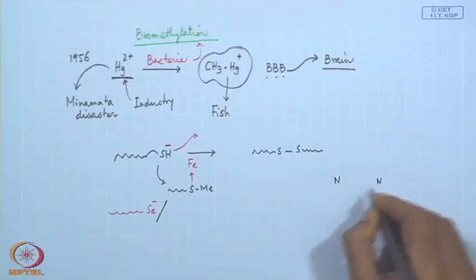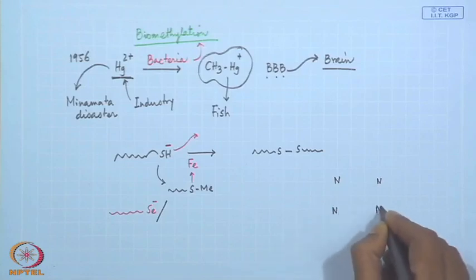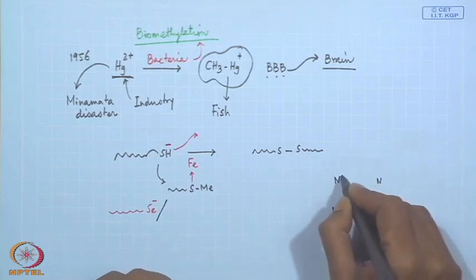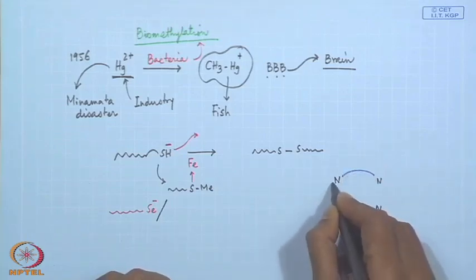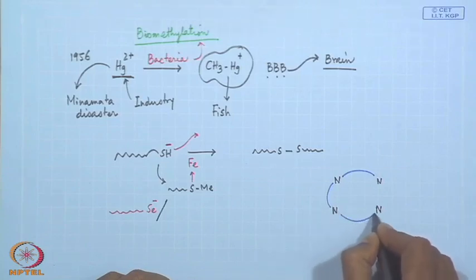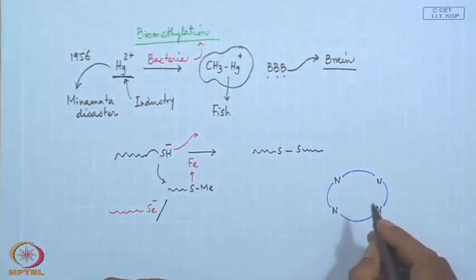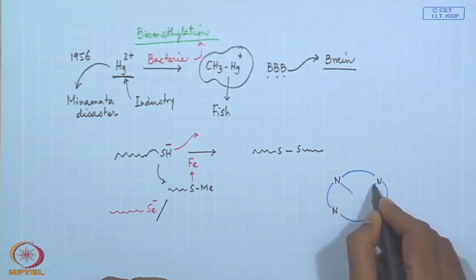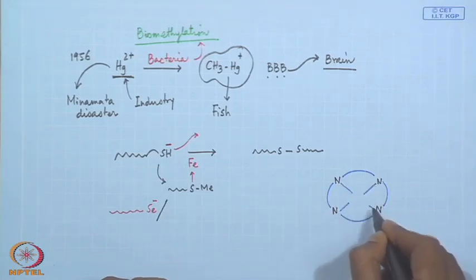Then we can have another interesting group of molecules which are known as the different metallocycles, and these metallocycles are formed when we have a macrocycle. So, a cyclic ligand where, say, 4 nitrogen donor atoms are available, and that nitrogen can give rise to a cyclic unit. So, this can bind to the metal center, the second one, the third one and the fourth one also.